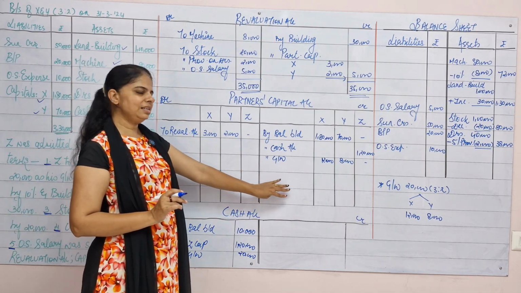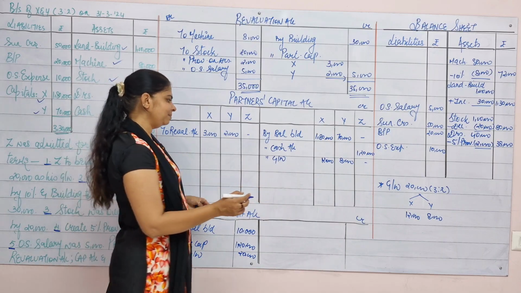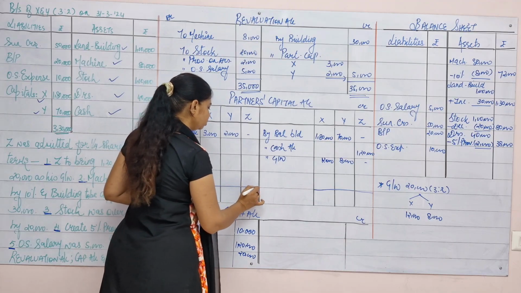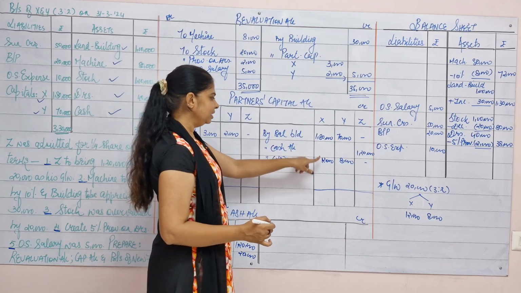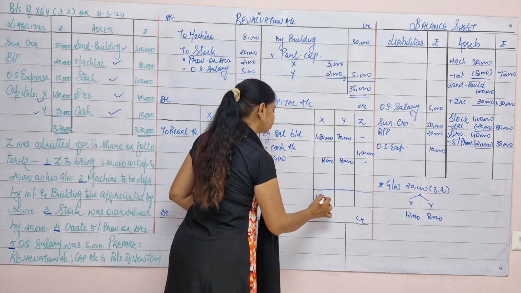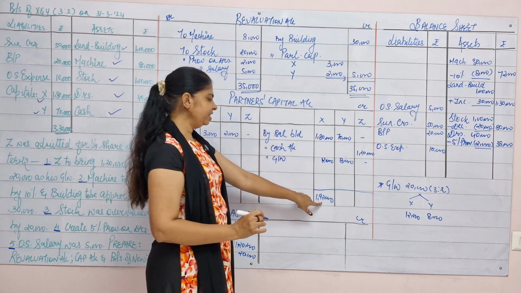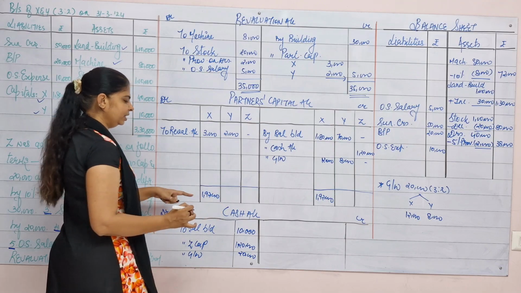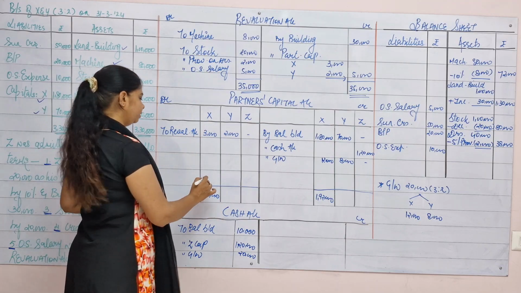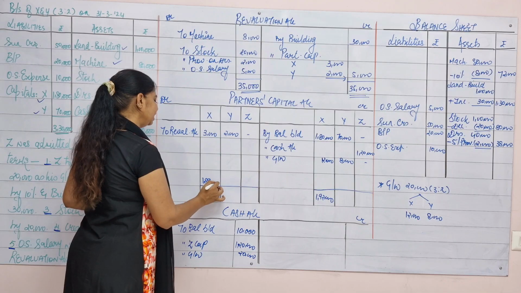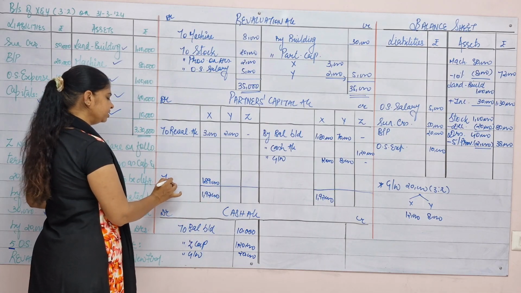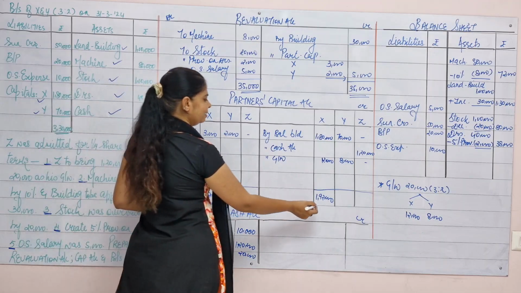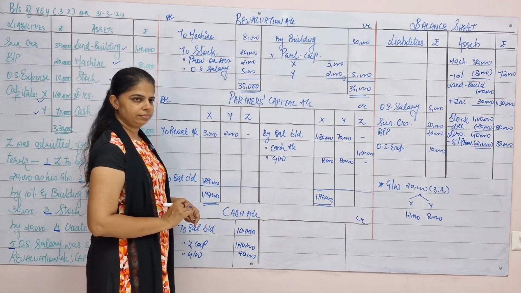Now we will close partner's capital account. Partner's capital, generally they will have the credit side's balance more. So you will total the credit side first. It is 192 for X. Bring 192 on the other side. 192 minus 3 will be 189. This will be his balance carried down and X का capital account close हो जाएगा.